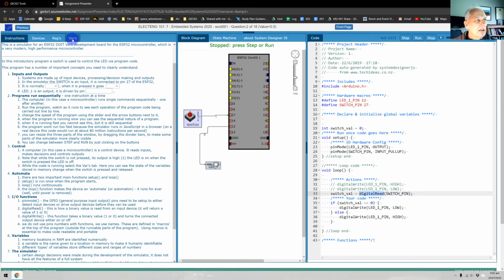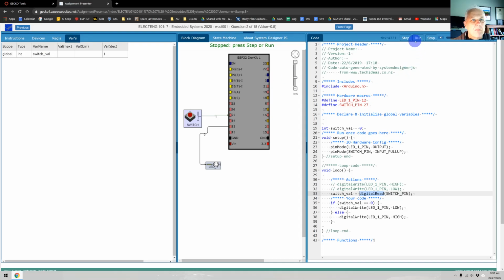If I go to the variables tab and run my program, you can see that at the moment it detects the value of the switch, which I could call switch value, is a 1. But if I press this, it will go low, and the next time it gets to this point of the program, it will change the value in the variable to 0.